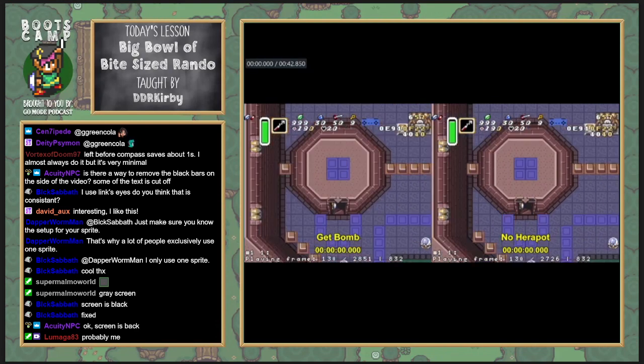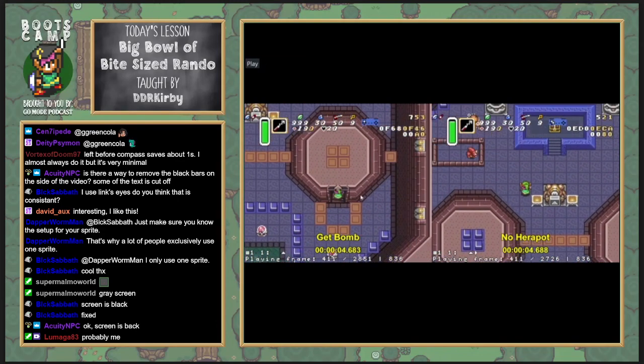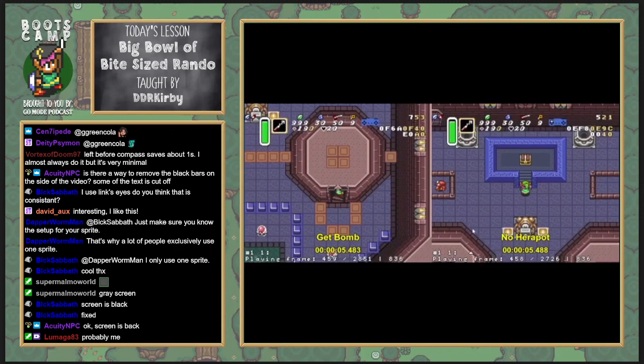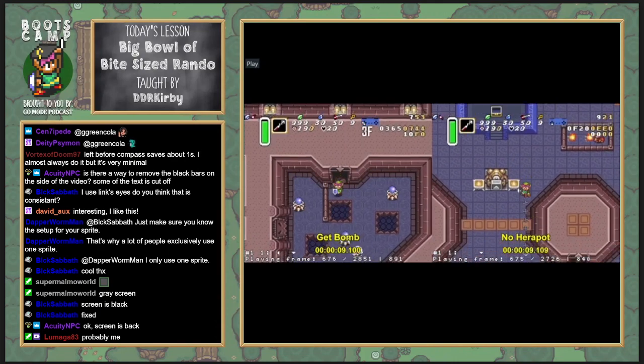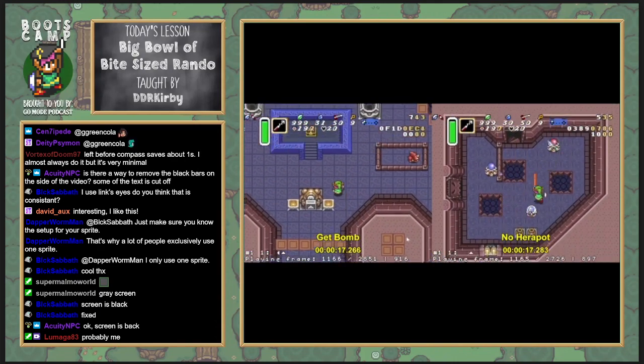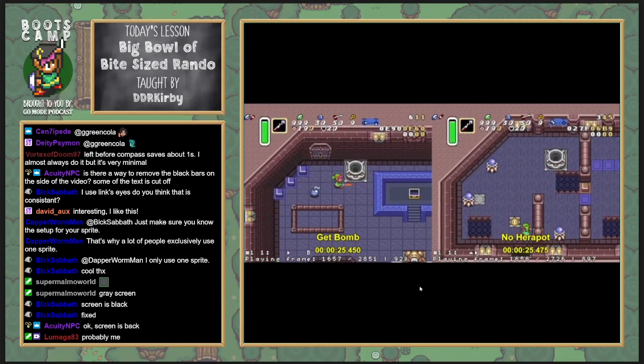So the question is, if you come into Hera and you need a bomb, is it faster to go and grab that bomb and then fall down and then do Harapot, or is it faster to just do the dungeon the vanilla way without Harapot? So let's look at these timing comparisons and we'll try and find out. So here we're grabbing the bomb, falling down, and then doing Harapot, and then racing against the vanilla way through the dungeon.